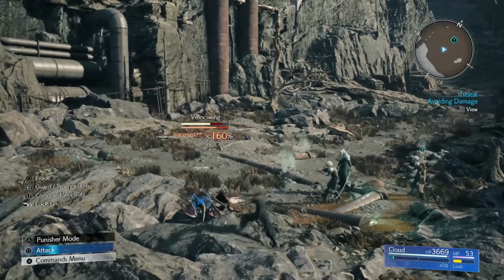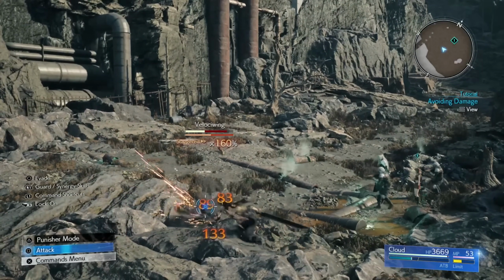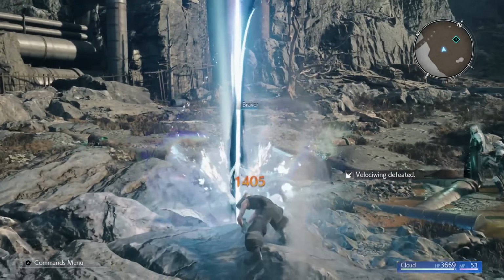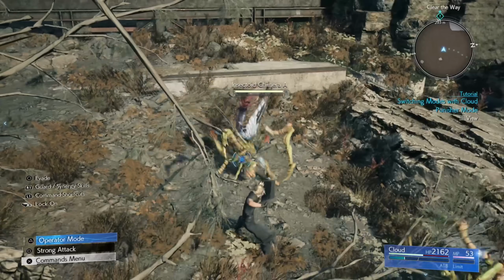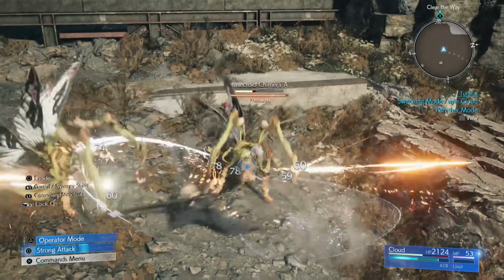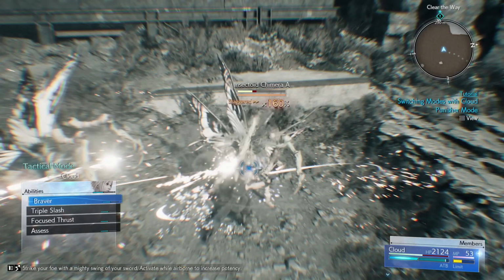Now, Final Fantasy VII Rebirth's performance mode runs at a solid 60 frames per second, and throughout my experiences with it, that 60 frames was rock solid. However, there was just one issue. The game's graphics became incredibly blurry whenever you played on performance mode.